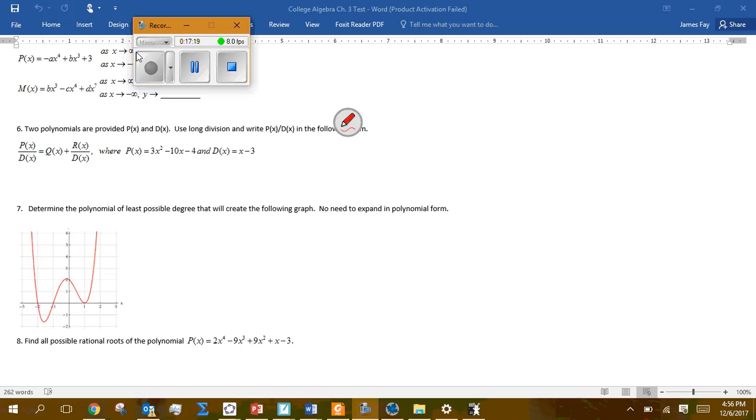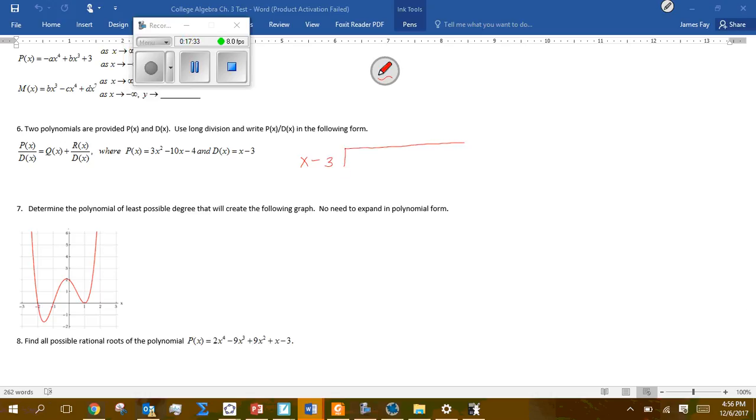All right, now with this one we want to divide the polynomials. If you used synthetic division, okay, I suggest long division here. Put x minus 3 out front. Underneath that, we're going to go with 3x squared minus 10x minus 4. I'm going to put 3x right here because that's what I need to multiply by x to get 3x squared. So you get 3x squared, and it becomes minus 9x. And here's where everybody made their mistakes if they missed this. I want to multiply everything by negative 1, and then I want to add straight down.